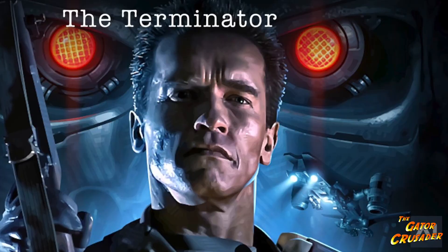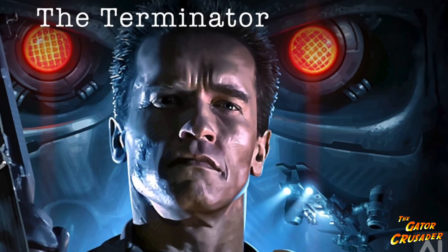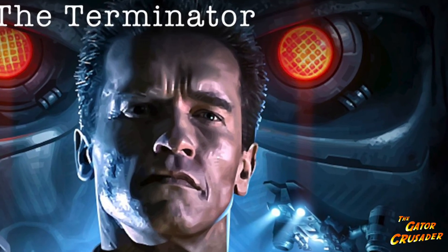We ran out of money for the budget — the Terminator cannot have glowing red eyes. The big shot Hollywood producer won't let us do the special effects of the red eyes on the Terminator, and that's what makes him cool. But that's all right, we're just going to replace Arnold Schwarzenegger with Arnold the Gator, whose famous catchphrase is 'I'll bite back.'